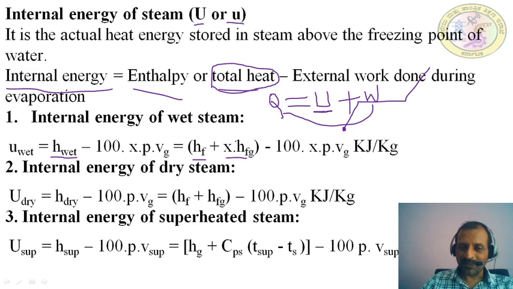Now you need to integrate this. So how to integrate this? Integrate from 0 to SF. Initially the entropy is 0, then the final entropy is SF. So ds, and Cp integration from 273 to Ts. 273 means 0, so I am taking this in Kelvin. Temperature is taken in Kelvin. If you convert 0 degree Celsius into Kelvin, it becomes 273. Right? So then Cp dt by T.